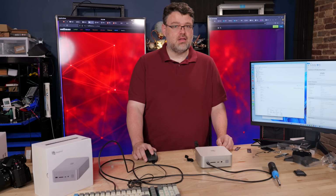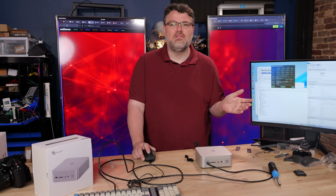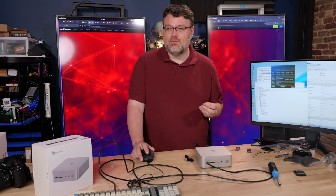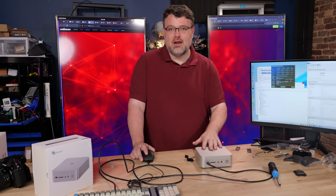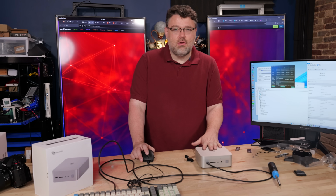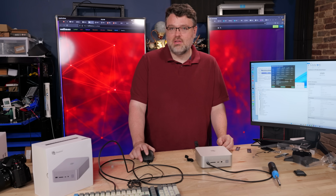I think the answer might be in our Aida64 benchmark. Our Aida64 benchmark shows kind of an eye-watering 170 nanoseconds of latency. I mean, this is DDR5 5600. DDR5 5600 latency shouldn't be this high, really. So even for esports titles and very light gaming, because those gaming workloads share access to the DRAM subsystem, I don't know that the experience is going to be all that good. And that's probably why this thing comes in a little behind with its multi-core score.